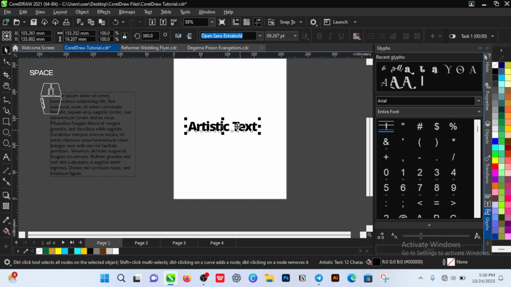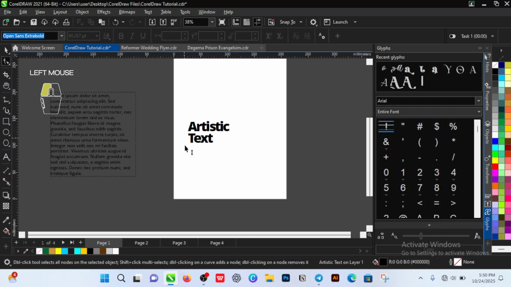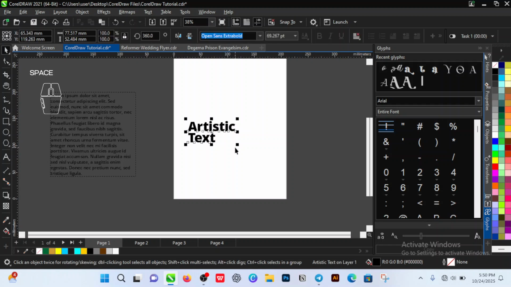If this was a two-line text, you can also do this. Do you understand? So you can increase the space between letters and you can increase the space between lines of text, even in an artistic text, using the shape tool.